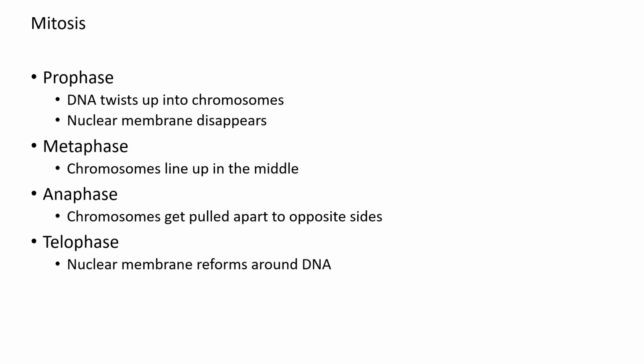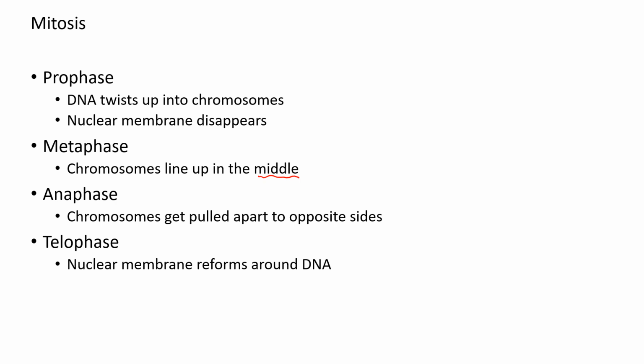So, if we remember, in prophase, metaphase, anaphase, telophase: in prophase, the nuclear membrane starts to disappear. In metaphase, they line up in the middle. Okay, anaphase, A for away or A for apart. The chromosomes get pulled apart. And telophase is the nuclear membrane starts to reform around the DNA, and the chromosomes start to turn back into their DNA long strands, and it's starting to turn a little bit back into two cells.